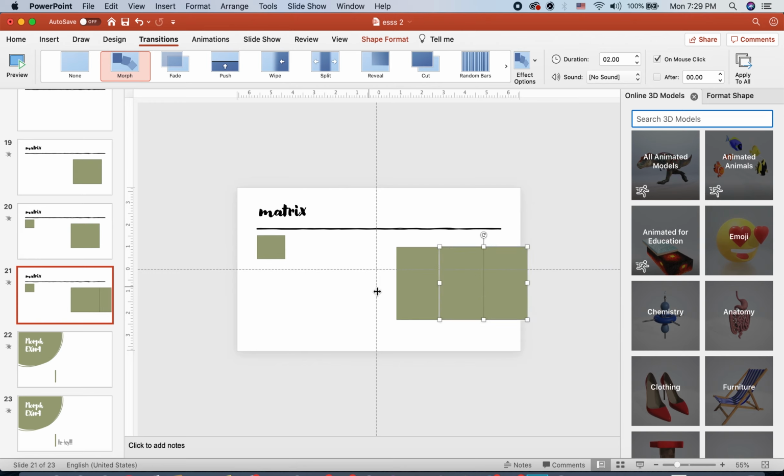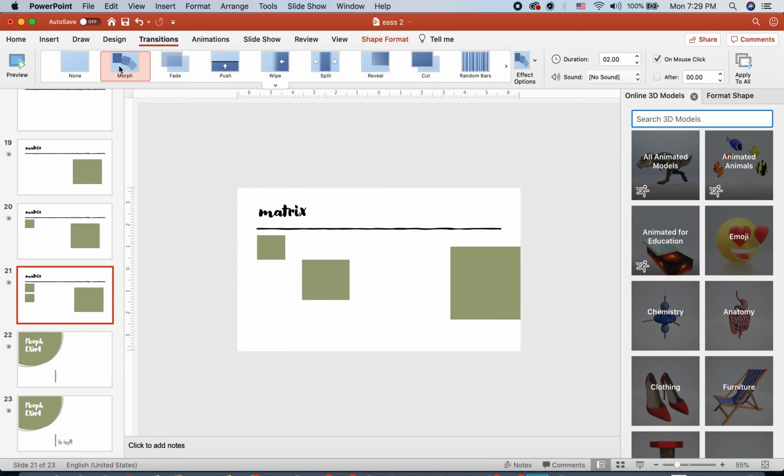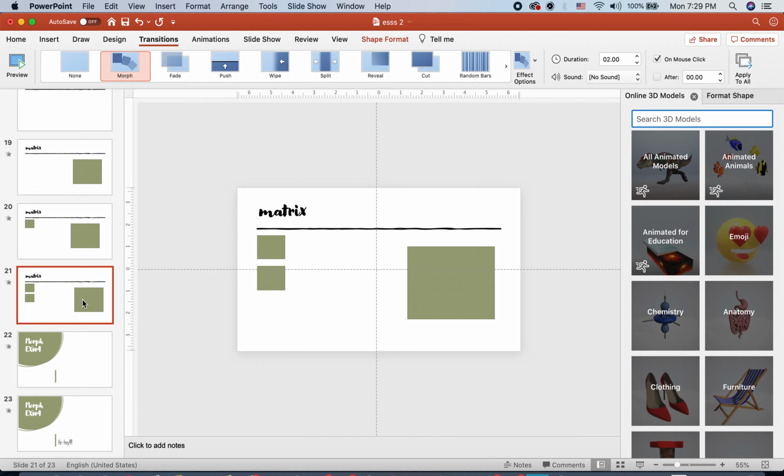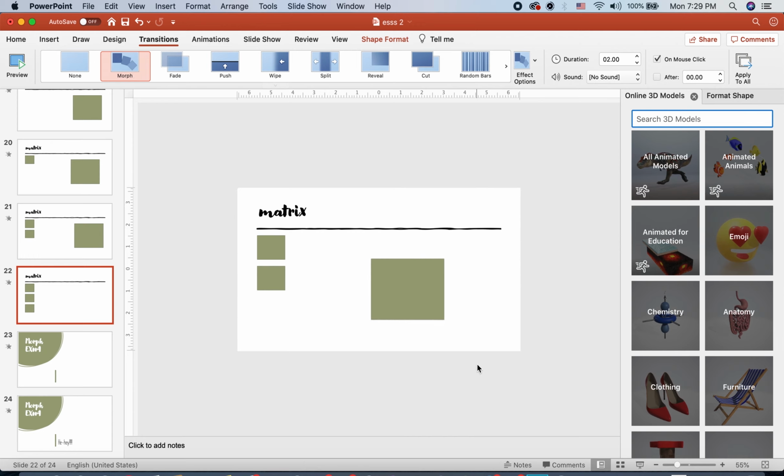Try to do it first because we need to have the same position on the slide, because you don't want to change their position. Okay. Yes, let's change their size. Okay, put Morph. And let's put this little one here, yeah? Let's check it again. Yes. And finally, let's duplicate our slide and let's change the position and put it here. And also let's choose Morph.